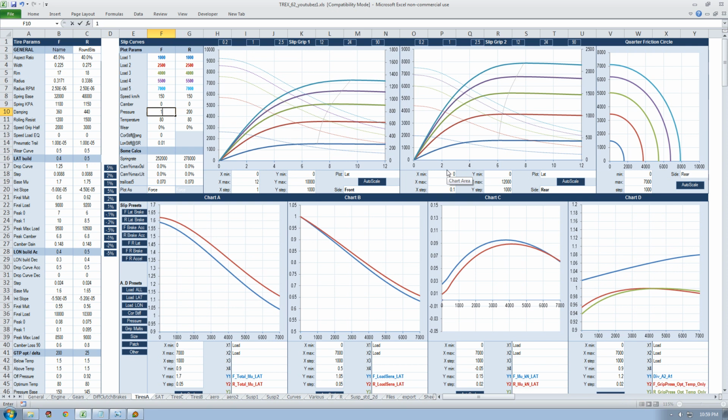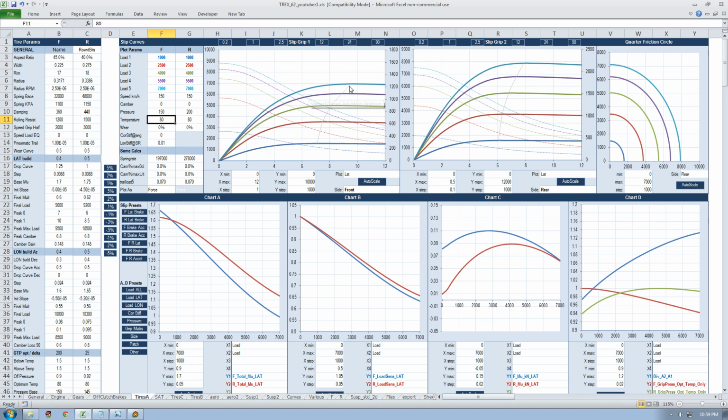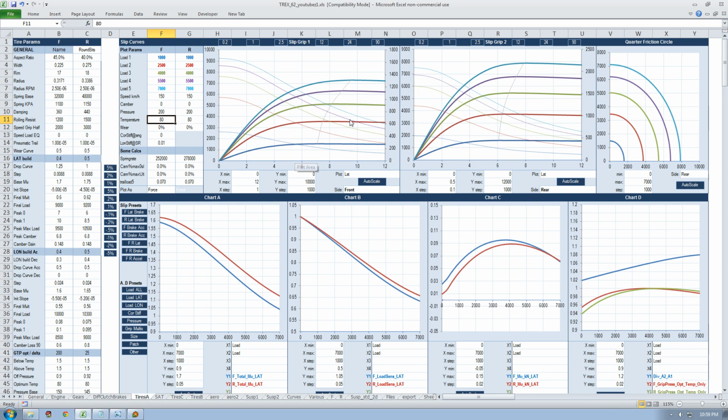Running too low pressure, if you look at these curves again, you can see that the top one goes down, but the lower one goes up slightly. And that means that the pressure has a load sensitive effect on the situation, which is realistic and quite sophisticated, and yeah, it's a proper way of doing it as far as I'm aware. Camber as well, for example, is a pretty realistic interpretation.